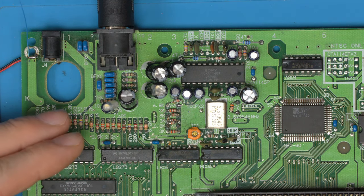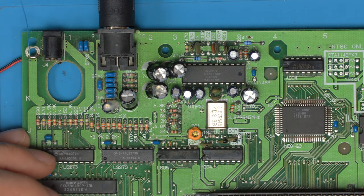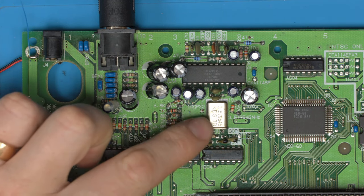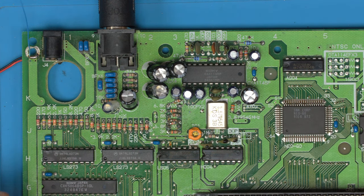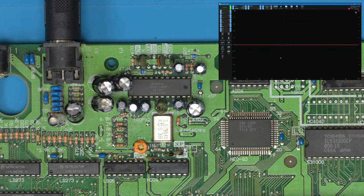You'll find this issue is in many consoles, Mega Drives, Master Systems, Neo Geos, and they're all very similar. Most of them use the CXA chip. And the issue comes, I'm pretty much certain, going to come from the composite crystal. So this crystal is used to modulate the composite chroma signal. And this crystal here is the input for the chroma signal, so it can modulate color. Let's just pull up the scope and take a look at where the issue is.